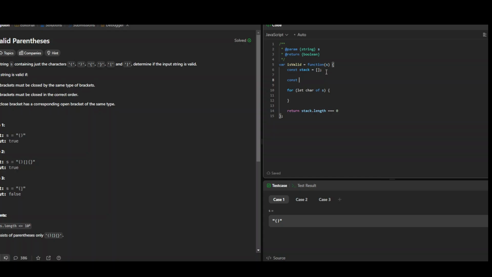So I will generate a hash map pair. Mostly I can do it like we did in the video: my bracket map.